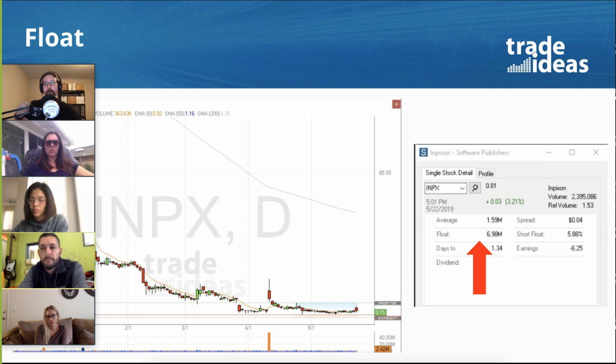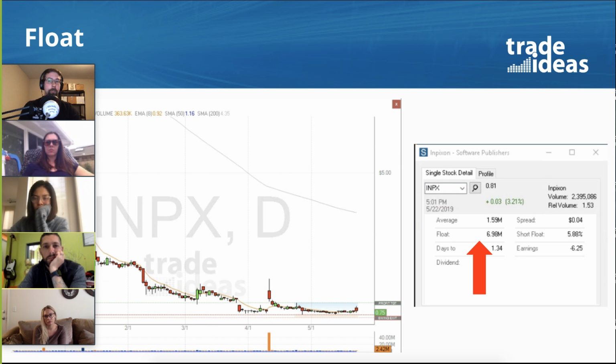So if I had $7 million, I could come along and buy this entire company, right? The reason a lot of people like lower float stocks is because less money is required to move them. If that's the case, then everybody who trades the stock is going to have more of an impact. And that can be a bit of a double-edged sword, because you're going to cause a nice spike with it, but then you're also going to cause a drop if it happens the other way. So your moves both ways are going to happen much quicker, because much less money is involved to move them. So it's important to know the float, so you know kind of what you expect.